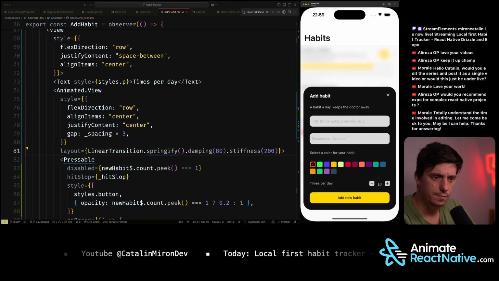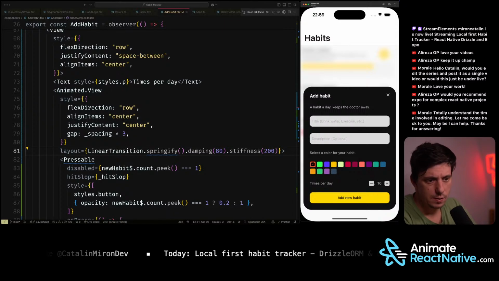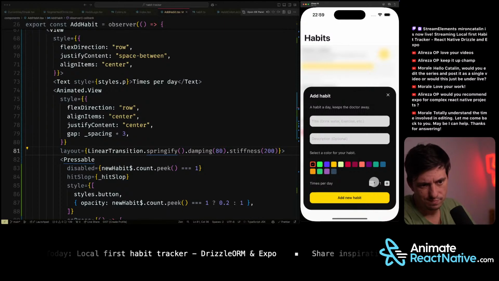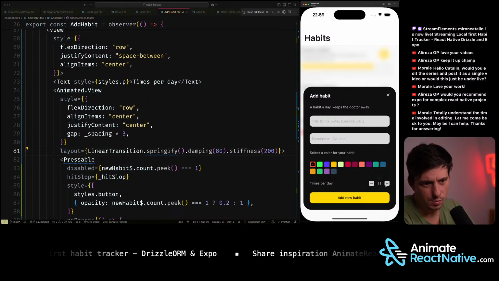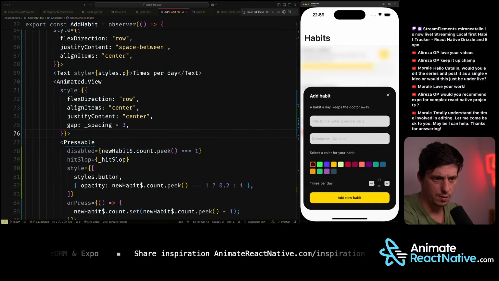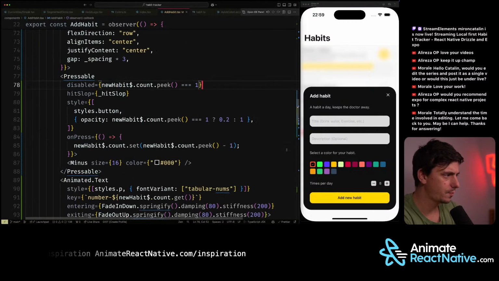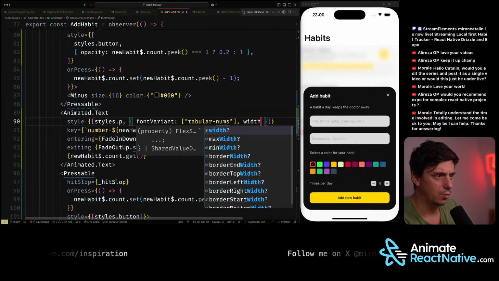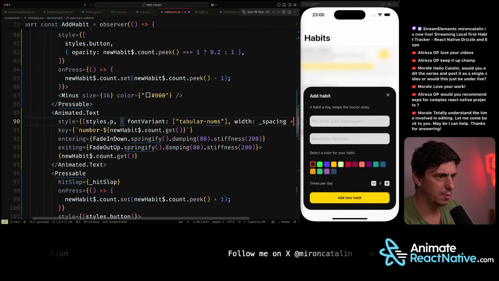That's jumping though, but yeah, I think I'll remove this. I don't need it. I think it's okay.